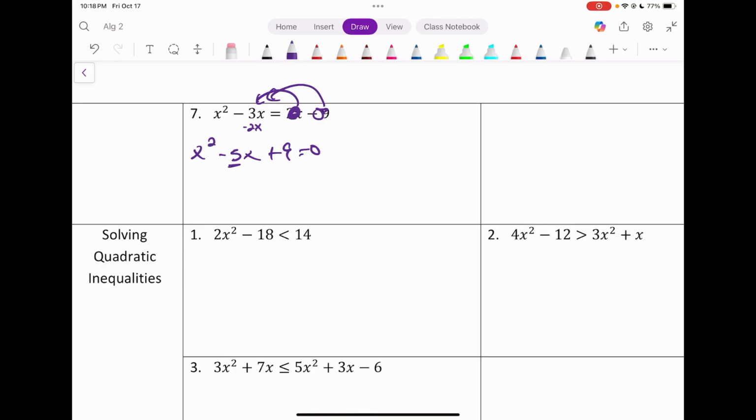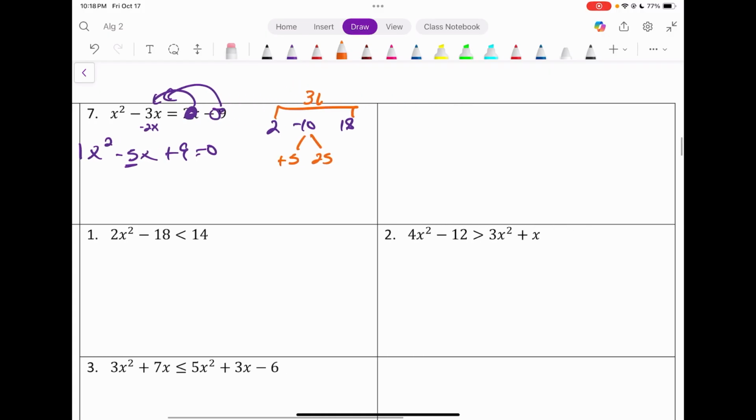Since the middle number is odd, let's double them all. 1, -5, and 9 turns into 2, -10, and 18. Left leg, right leg are opposite half. Multiply it times itself, and then his head is 36. And we will end up with, and I can tell right off the bat, the difference of those two numbers are going to be negative. So that shows me that I'm going to be dealing with imaginary numbers here.